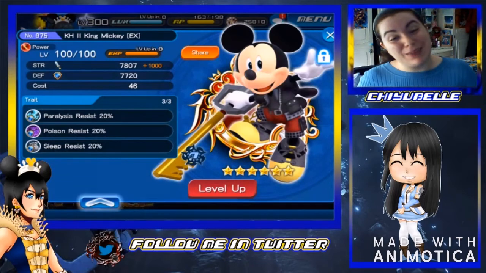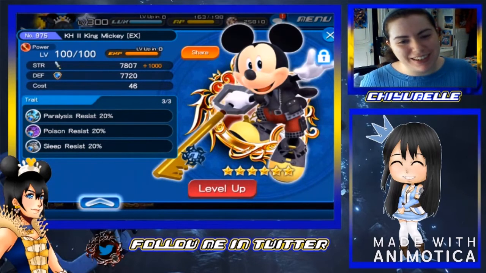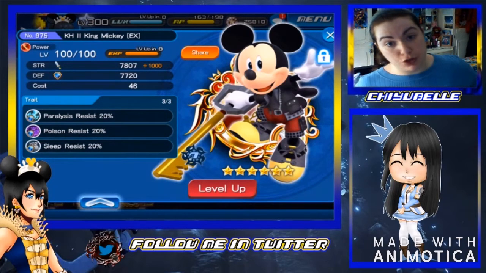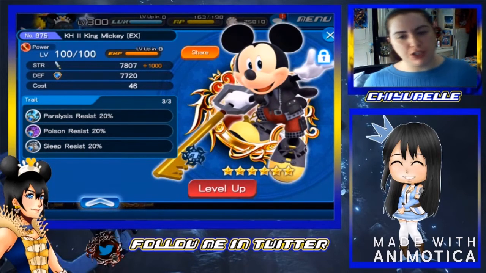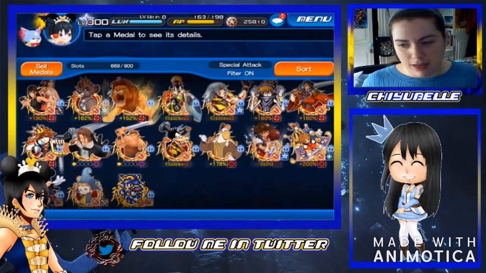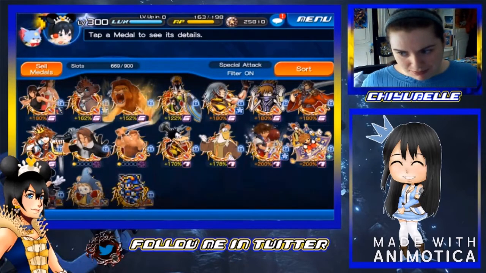My current traits on this medal are all the resist traits, which, in my opinion, are not very good. I guess the best one out of all of them is the poison resist, because you get damage contests, and normally it's the golden mushrooms with that, and they do tend to poison you. So if you're lucky enough to have a really strong attack medal that gets this, it's a good option to use. But in most cases, they're not handy at all. Okay, we are going to move on now.